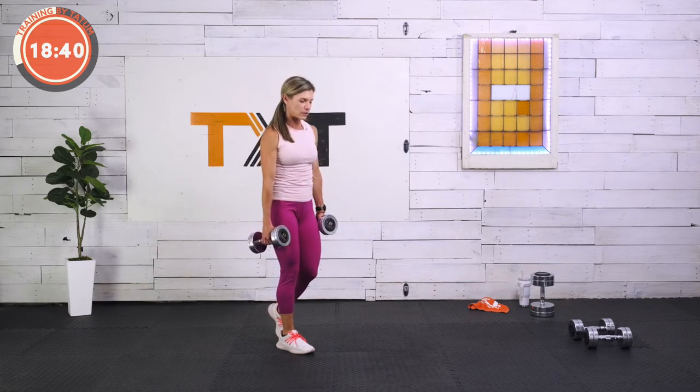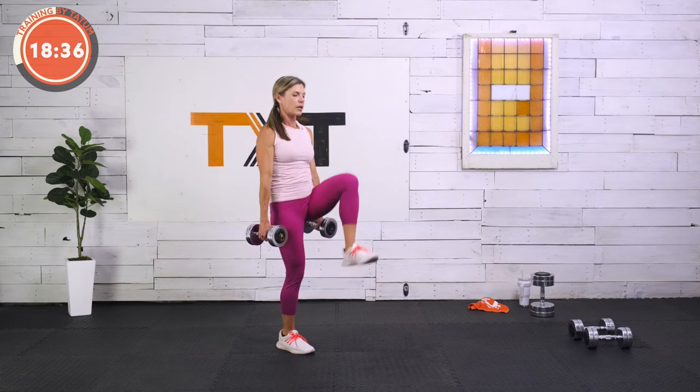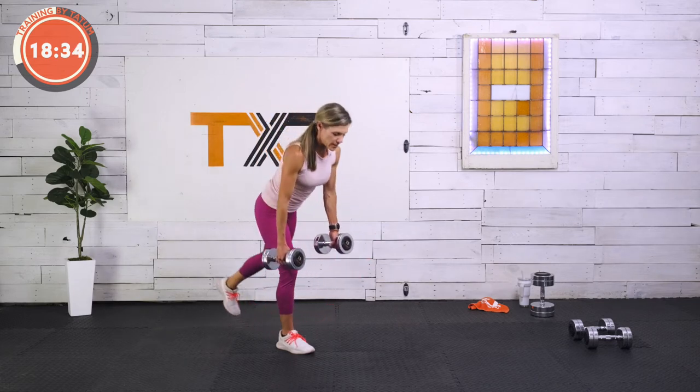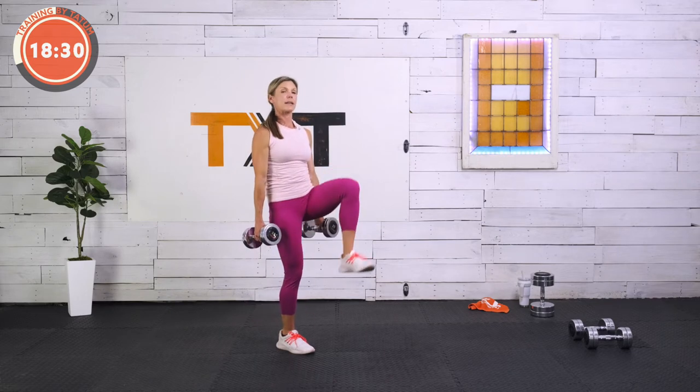The other reason to start light on this is we really wanna have the lumbar nice and neutral. We don't wanna be tucking our pelvis, and sometimes we need to work on that before we start adding weight so we can stay injury free.